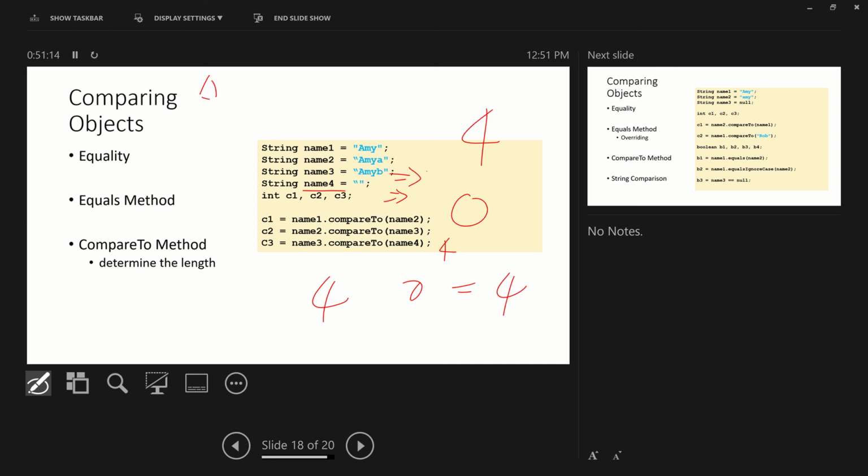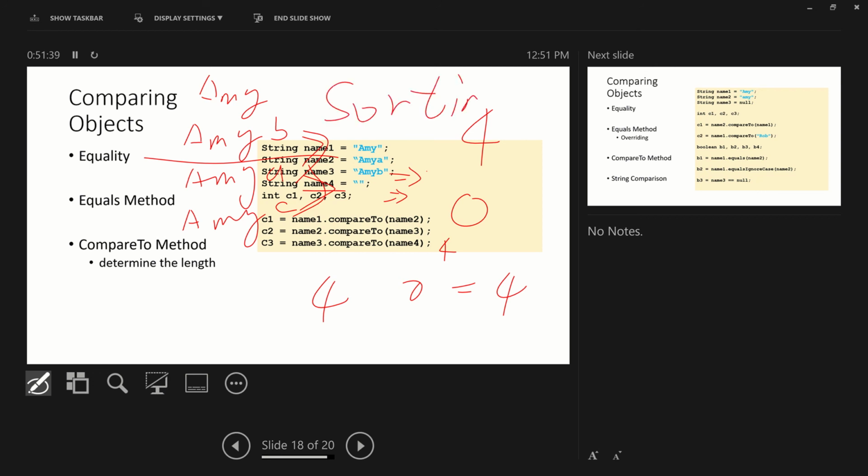That means, okay, you have Amy B, Amy A, Amy C. To compare them, you get different values. Then you can sort with them. This time maybe using alphabetical order.